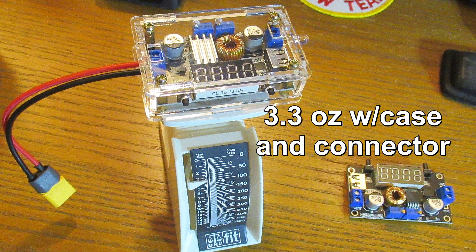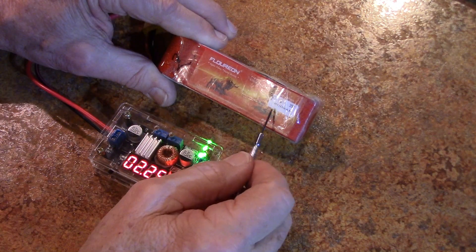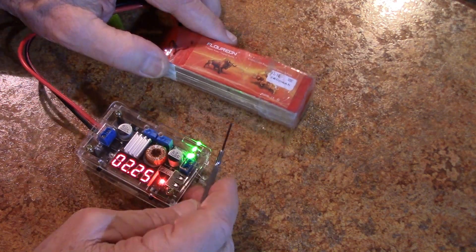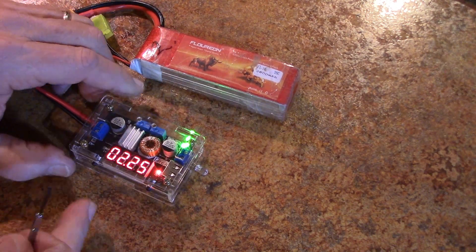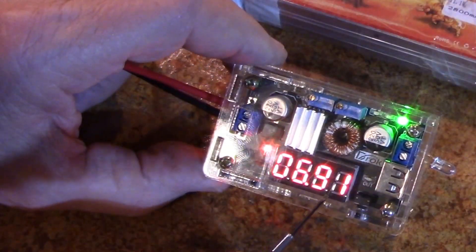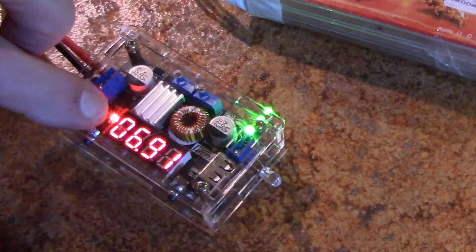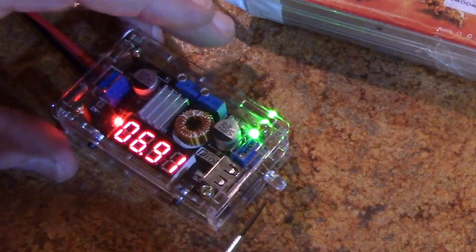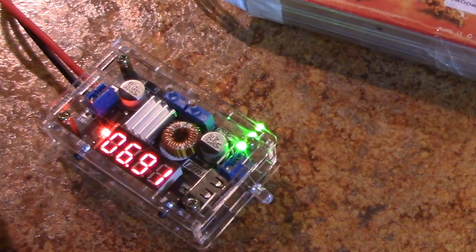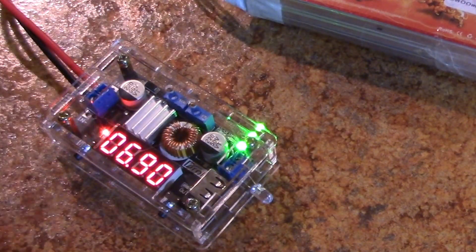I know I can find a lot of things to do with it. Here I've got an 11.1 volt battery that is not very good — I know it has a bad cell. I've got it plugged in. The input voltage is showing 6.92 — that's an 11.1 volt battery and it's bad. But even with 6.92 volts, let's say you want to run LEDs that don't have resistors in them, like strips you want to run at 12 volts. They're actually 3 volt or 2.7 volt LEDs, but they put a resistor in so you can run them on 12 volts.